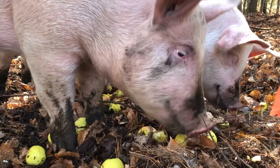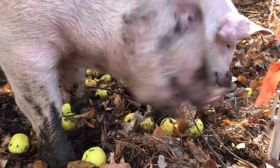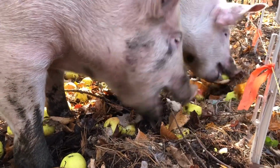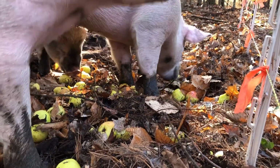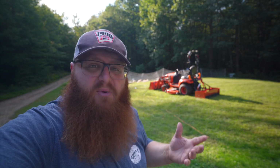If you're not familiar with who we are and what we're doing, we have a small farm and homestead here in southwestern New Hampshire. We're on about 10.5 acres of mostly wooded land, and we raise pigs, we raise pastured poultry. The first year we had the tractor, we were raising our first year of pigs, and we wanted something that was kind of an all-purpose small farm tractor. Something we could do driveway maintenance with, something we could mow the lawn with, something we could move mulch and dirt with, something we could tend to our garden with. We wanted something that was essentially a lawnmower on steroids.